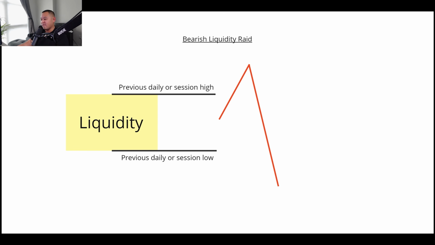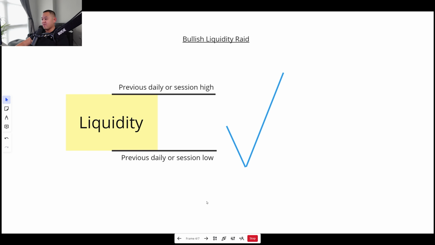week. So all the events that are coming up, I'm trying to put myself in the shoes of somebody that's a professional, somebody that is really in tune with what's going on around them, and how these news events impact price action. All right. So this is the model that we're looking for when we're expecting bearish price action on the specific week or specific day, and vice versa if we're bullish.